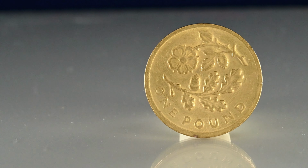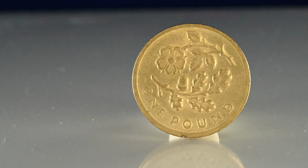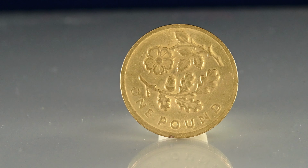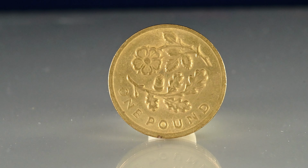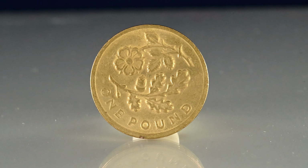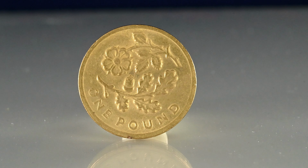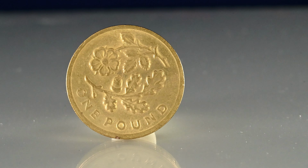Here we see an old £1 coin. Many of you will remember these being withdrawn and replaced in 2017, having been used since 1983. These had to be redesigned and replaced because of the volume of fake coins which had made their way into circulation. In fact, this coin is a forgery. It was estimated that 3% of all £1 coins in circulation were fake, which is a real concern, as once this percentage gets too high, then it voids that coin as valid currency.